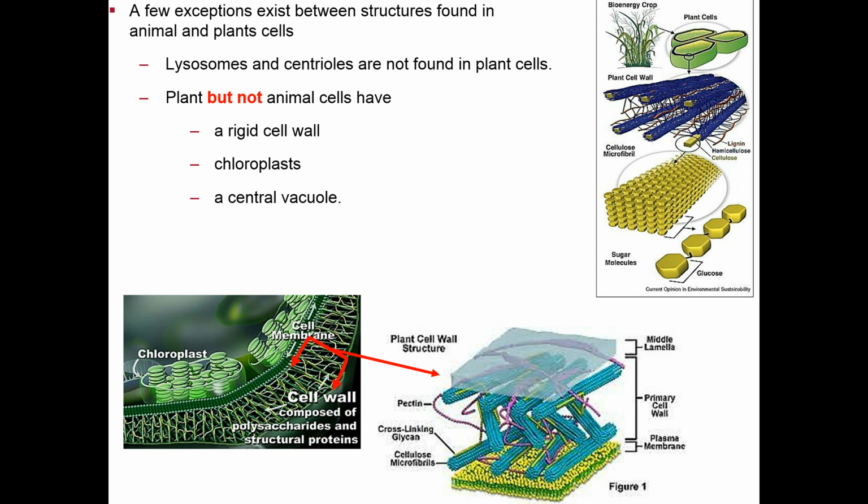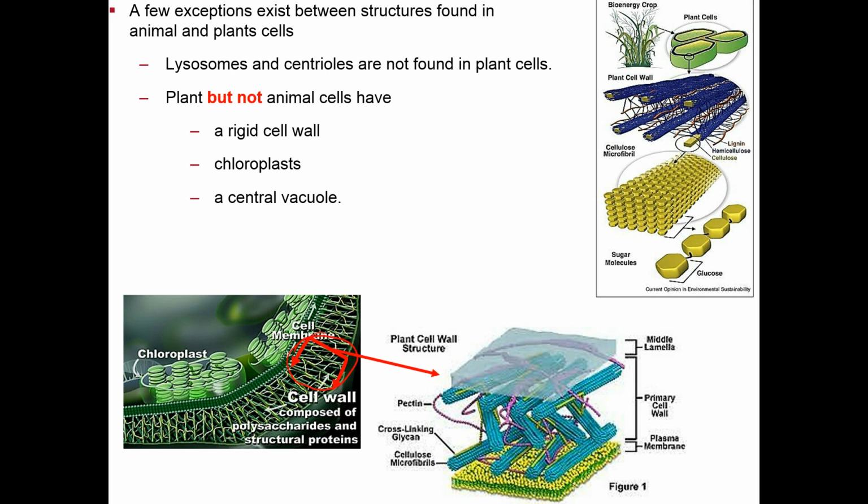Now, your animal cells don't have features that plant cells have. For instance, animal cells don't have a cell wall, animal cells don't have chloroplasts, animal cells don't have central vacuoles. So again, let's go back to this idea of a plant cell wall. Here you're shown an image of a plant cell. You have your cell membrane, you have your cytoplasm in here, you have your chloroplast, and then you have this external structure that makes up the cell wall of a plant cell.